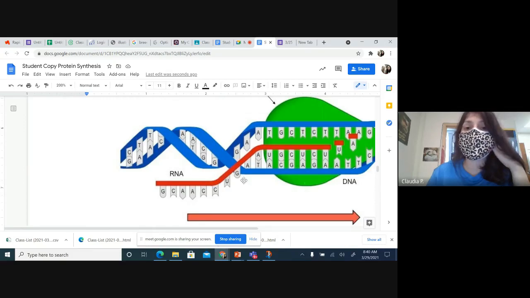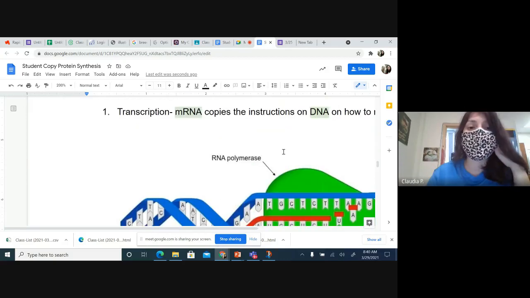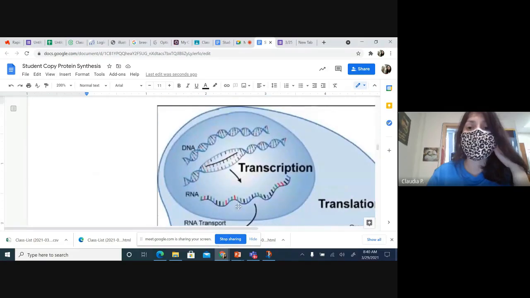See how the DNA unzips? And then the RNA lays down the complement. T, it put an A, it put a U, C, it put a G. That's all it's doing. I went to my mom's house, hey mom, what's the recipe for how to make chicken noodle soup? Okay. This is called transcription.